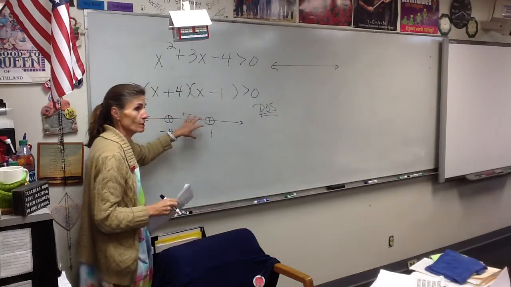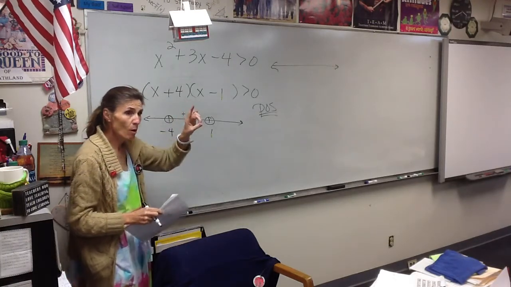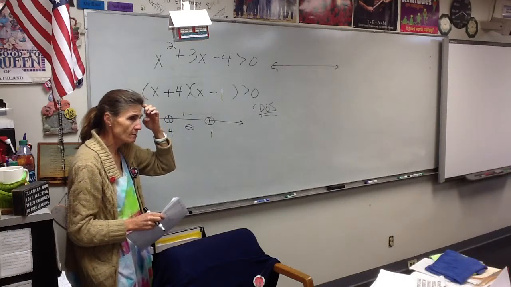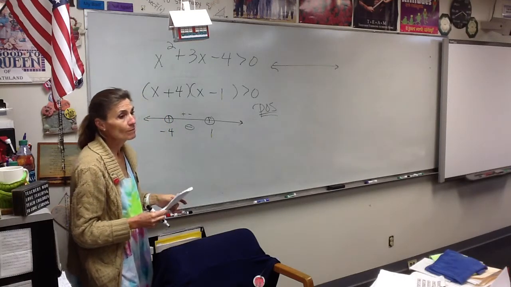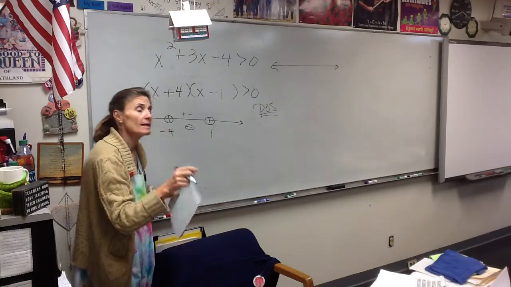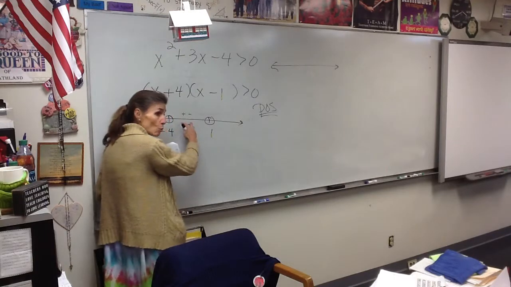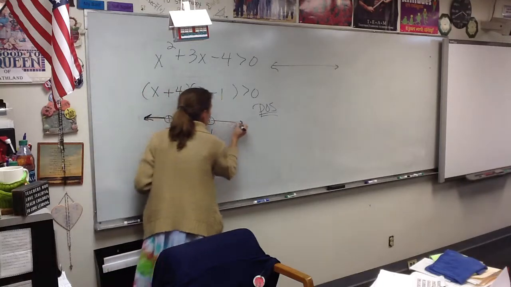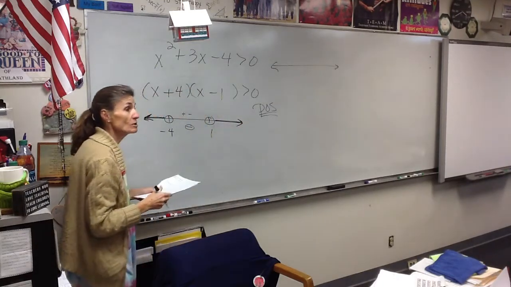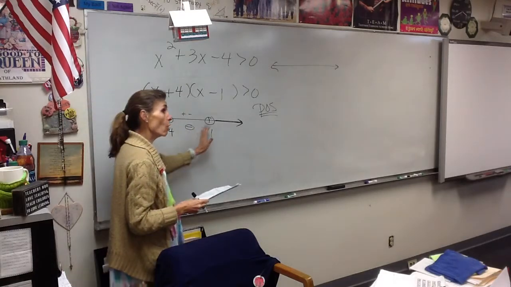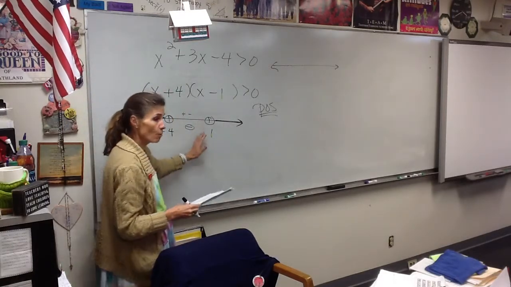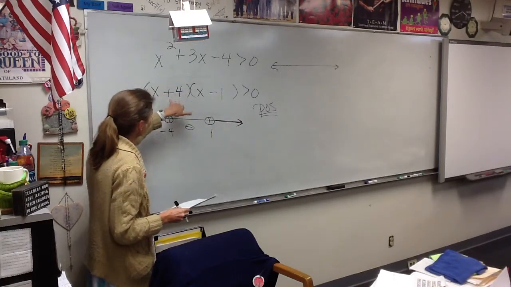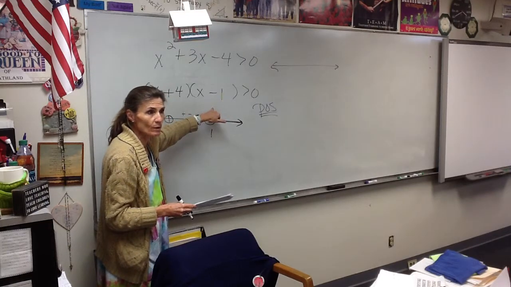This did not work. Now, were you listening to Jamal yesterday? What did Jamal say yesterday that could be a huge time saver for us? If they're not squared, then it's either going to be going out. Exactly. If this section didn't work, then that automatically means this one will and this one will. Because like Jamal said, the sections are going to alternate. Work, not work, work. Or not work, work, not work. As long as your factors don't have any squares or anything weird going on.